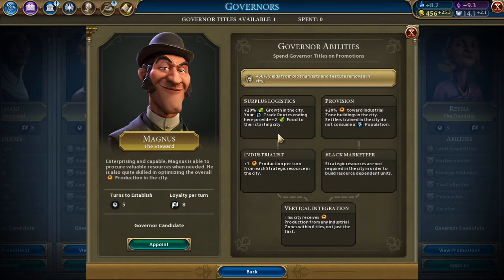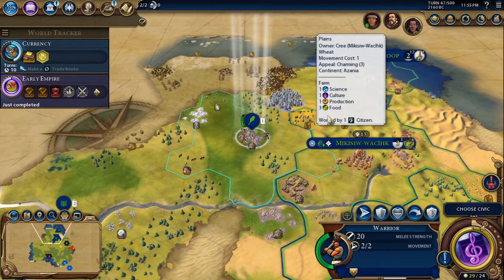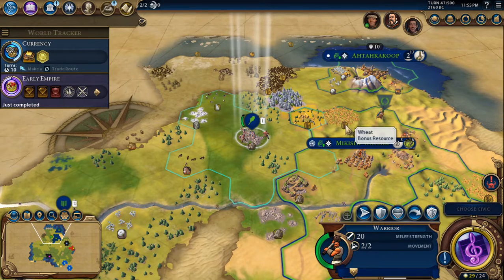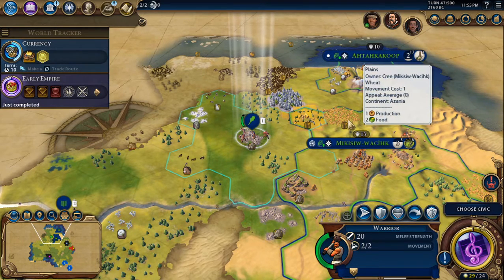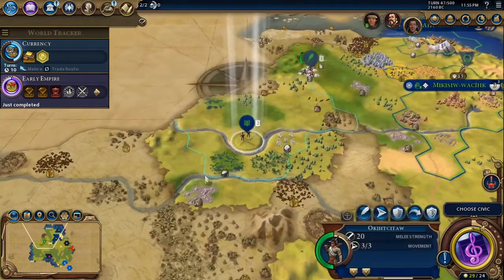Your trade routes ending. He provides plus two food to the starting city. This is nice with trade routes, but this is the only thing according to trade routes. Also, 50% yield from plot harvests. This is something I really don't do ever. We can harvest this wheat, for example, and therefore we'll get money or production. I really don't like this mechanic, because it leaves your land barren.